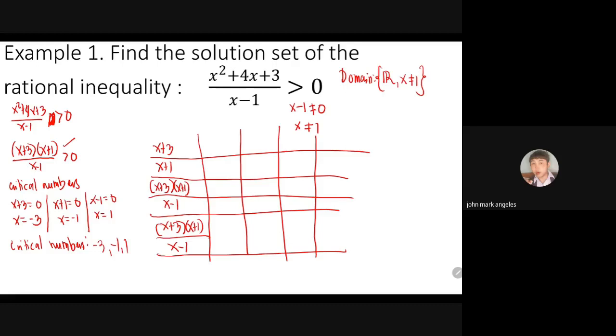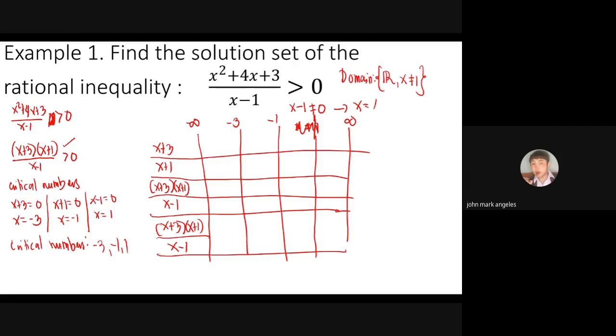So magsimula tayo kay negative 3, negative 1. Tanggalin ko nga to. This is positive 1. Ito po ay positive infinity. Ito ay negative infinity. Tingnan niyo muna kung paano ko ni-rearrange. Hindi po pwedeng magbaliktad na mauuna yung negative 1 kay negative 3. Hindi po pwedeng mauuna ang 1 kay 3 in ascending order. So parang nasa number line ako. Negative infinity, negative 3, negative 1, positive 1, and then positive infinity.